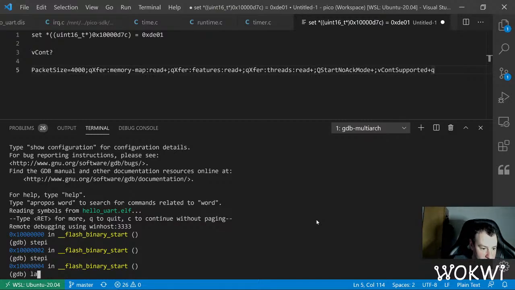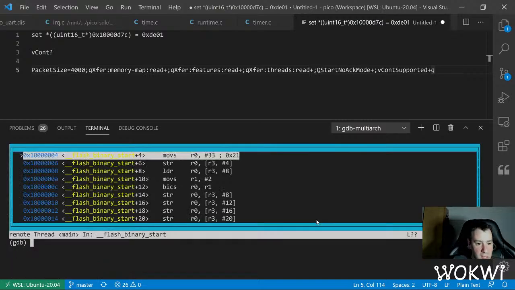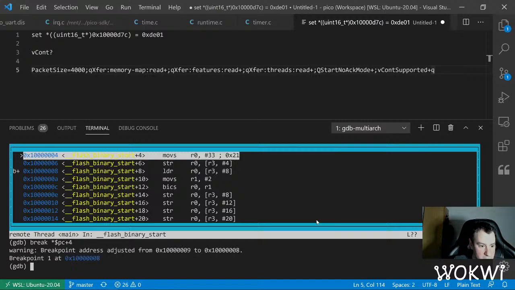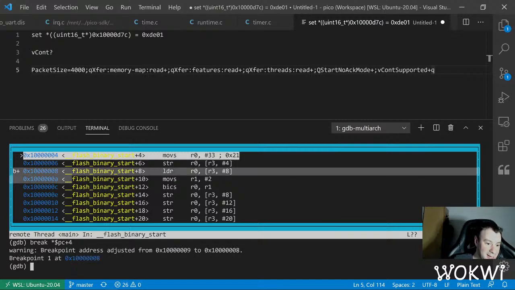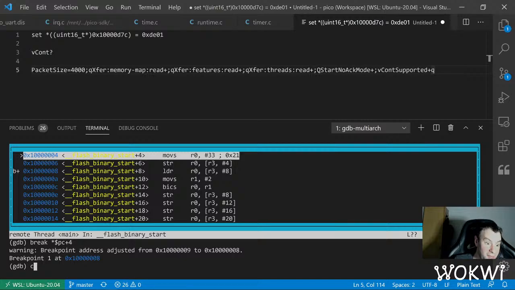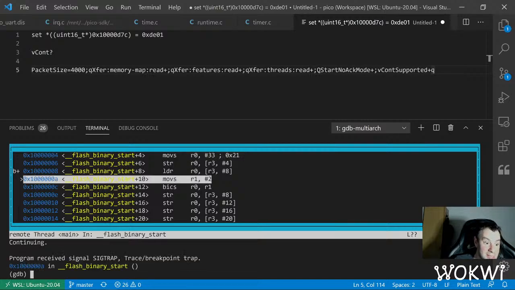And now let's switch to assembly and let's be super optimistic and set a breakpoint like 2 instructions apart. So we have this breakpoint and I'm going to continue and let's see if it magically works. Oh my god, it worked. There is only one problem.